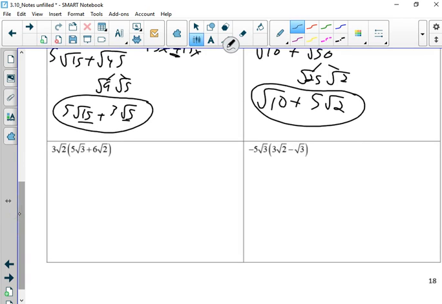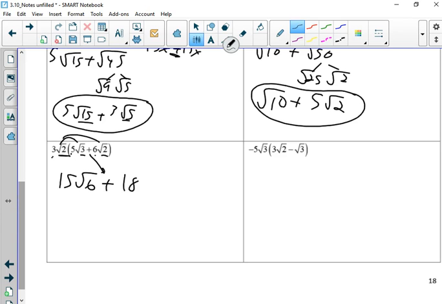Now, woo! We got inside, outside distribution, everything going on. So we're going to multiply this here and this here. But when we do that, remember, the 3 and the 5 multiply, and the 2 and the 3 multiply. Radical 2, radical 3. So outside times outside is going to be 15. Radical 2, radical 3 gives me radical 6. Again, the 3 and the 6 are going to multiply, and the radical 2 and the radical 2 are going to multiply. So 6 times 3, the plus sign stays, 18.